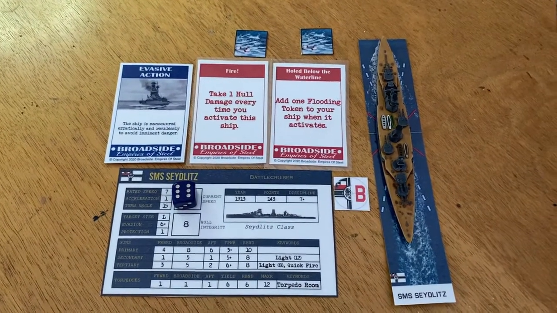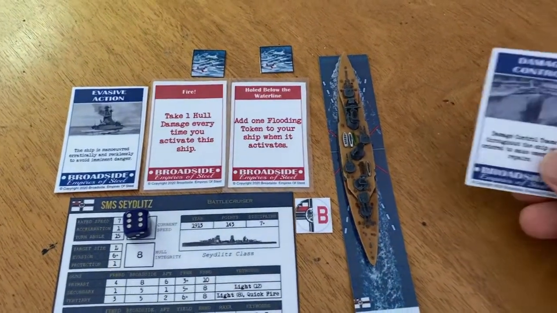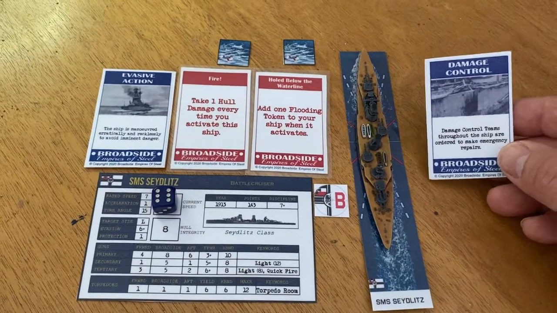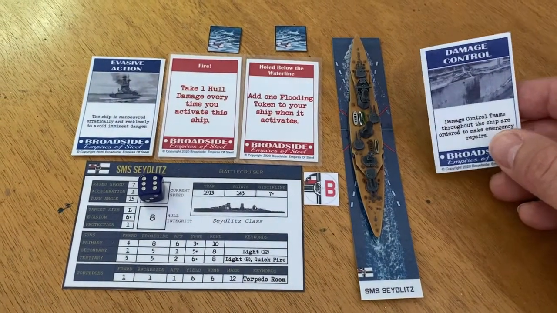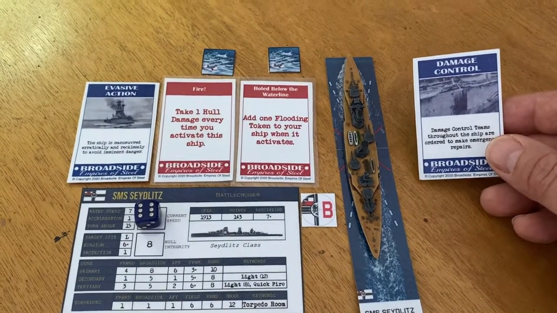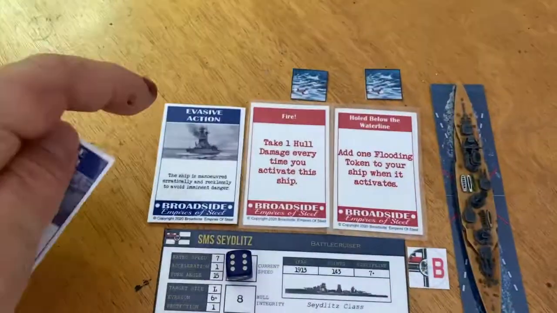The only other thing I wanted to talk about was the damage control order. This order is the only one in the game you do not need to roll for. It's as simple as this. If you want to give your ship the damage control order, you do. It doesn't matter how much damage you've got. You can just simply change to it for no roll. I'll do that now.